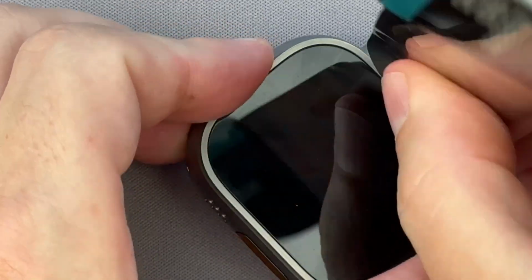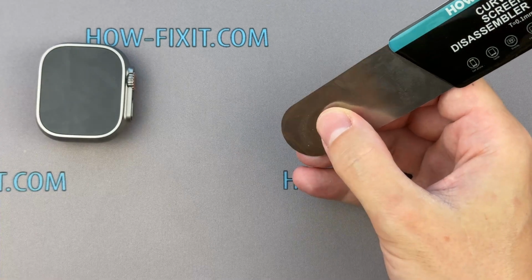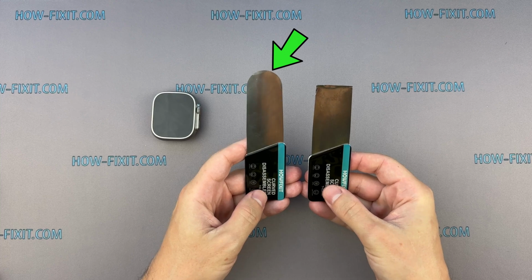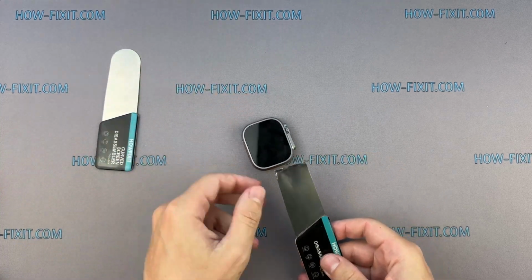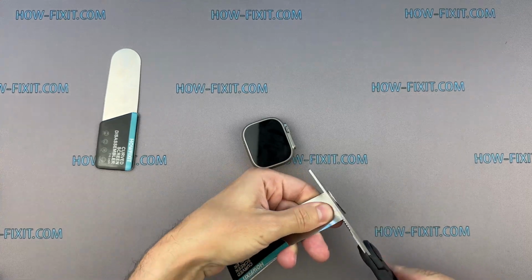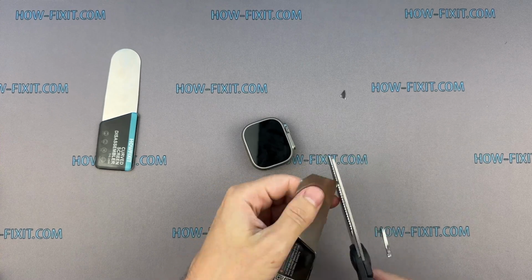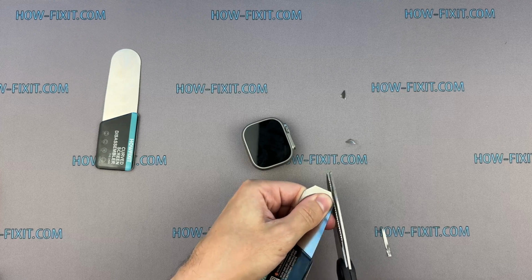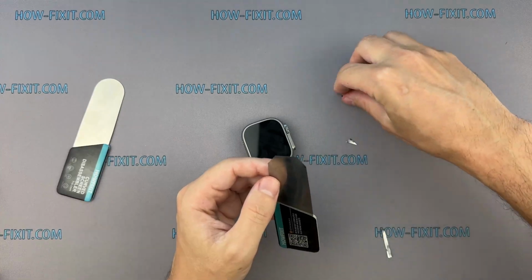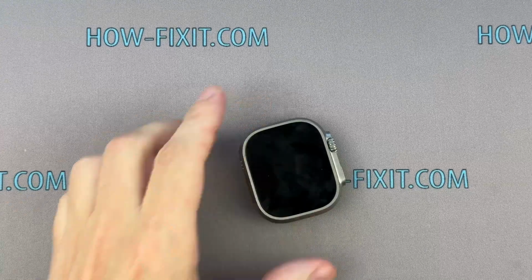If you still can't move the screen, here's another solution that will help you open the Apple Watch Ultra. You'll have to slightly modify the screen disassembly tool to fit the watch frame. This tool has a curved edge, which makes the hook area less effective than a flat one. If you have the same tool, or a similar one, use scissors to trim the edges to fit the dimensions of the watch frame. Reheat the screen and keep applying constant force until the adhesive loosens.